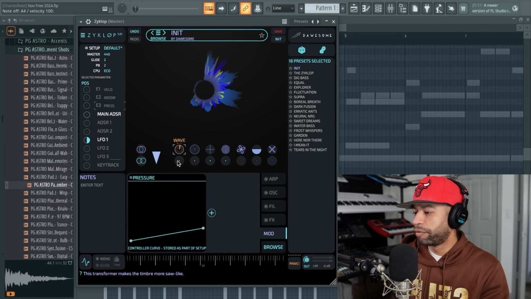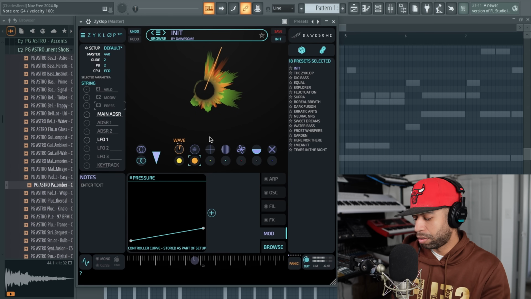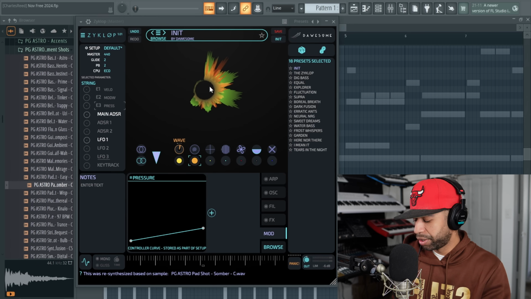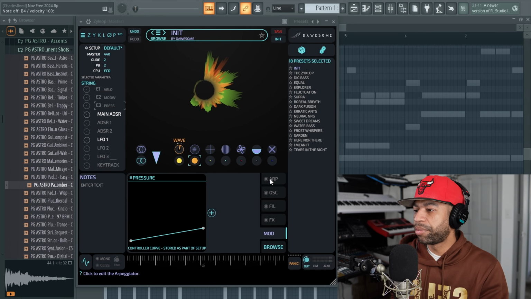Then you have controls over the transformer, which basically changes the timbre. Then you have more stuff that you can just keep messing with. So you see how quickly we change this noise right here into this. Now you've got a bunch of other stuff under here. I mean, you've got a bunch of controls that you can mess with. I'm not gonna go through all this.